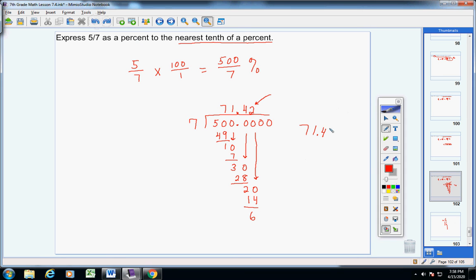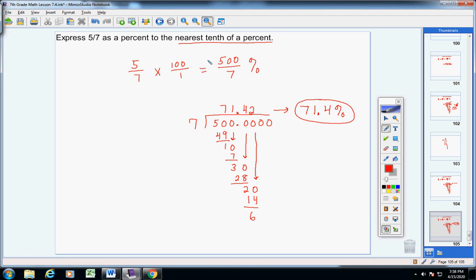But if this number here was less than 5, like a 3, or a 2, we'll say 2, since we have a 2 right here. If it's a 2, this number right here that I'm circling over and over tells you to not raise that number, leave it alone. So it's 71.4, and you drop that off. Okay, so when they ask you to round to the nearest tenth, that is what they want you to do. Okay, all right, so there's my answer, 71.4%.